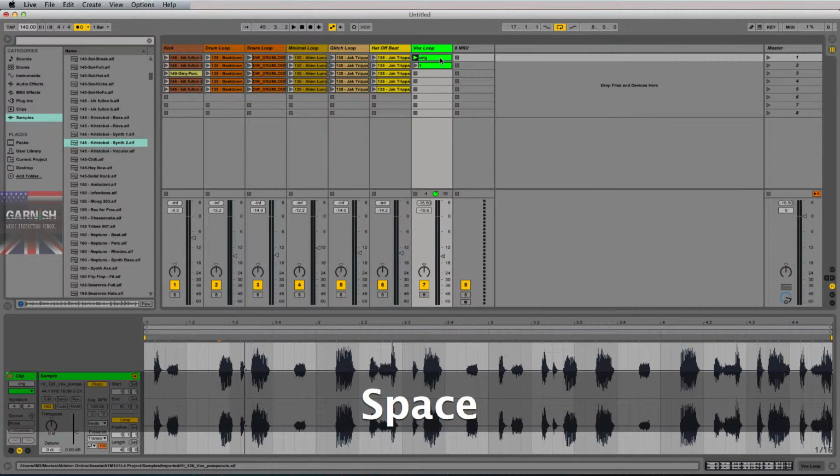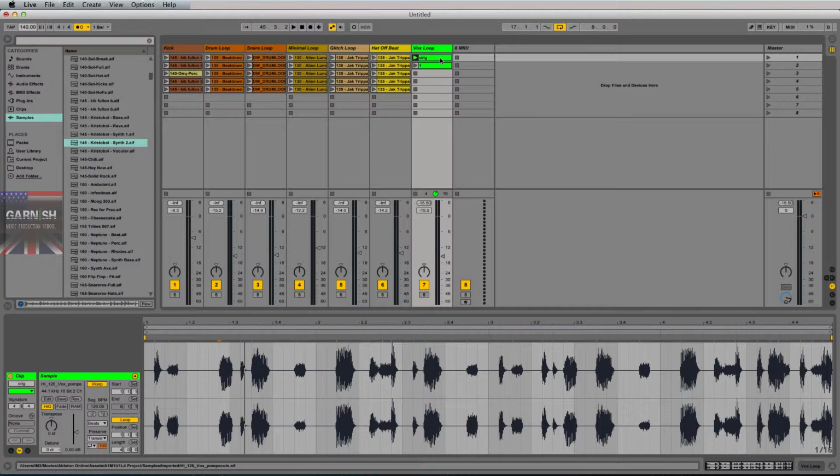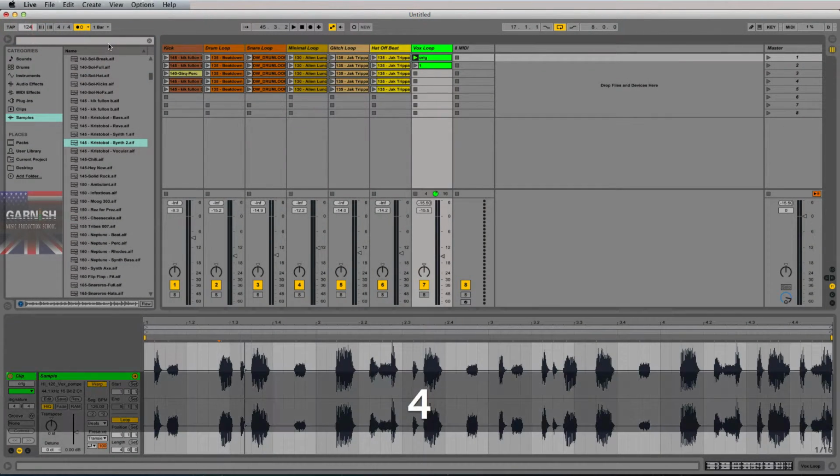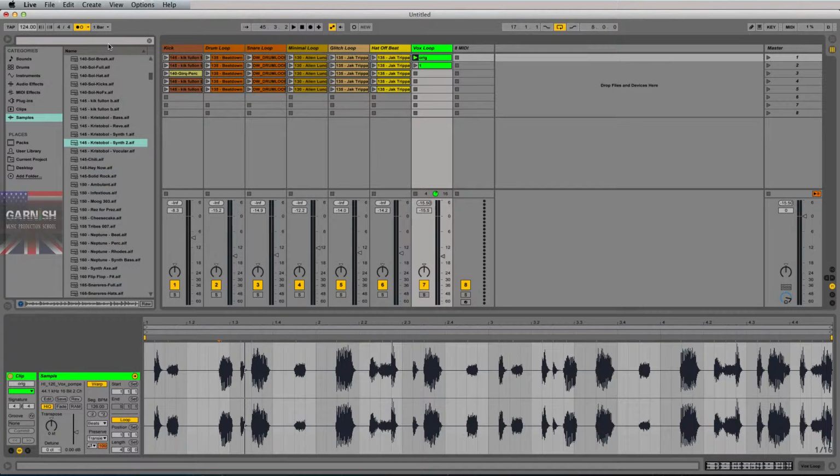And my warped loop, my warped sample, will stay perfectly in time with Ableton's grid, Ableton's perfectly aligned clock. So Live's warping engine takes subtle cues from audio loops and direct cues from MIDI loops to align almost all content seamlessly to this global quantized master grid, which is set by you in the top left corner as your global BPM. I'm going to go back and drop this down to 124. I was feeling that groove there.